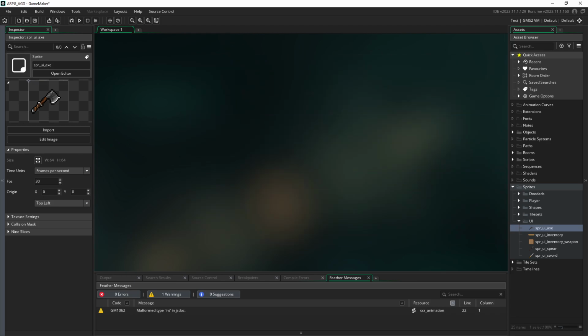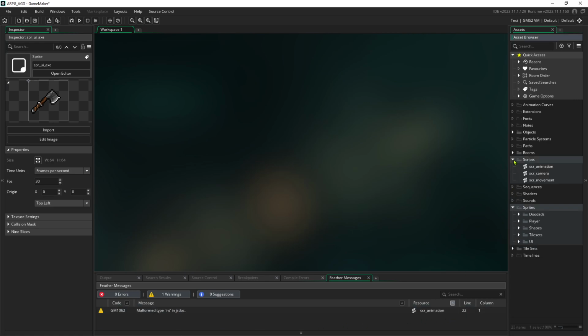So we've got our sprites set up. Now we don't need objects for these because they're just going to be drawn via code. But we do need to add something new. And I'm going to do it inside the scripts. And we're going to set up basically, if you're familiar, it's an object, but it's going to be a struct. So it's essentially just a specialized data type for what we're going to do here.